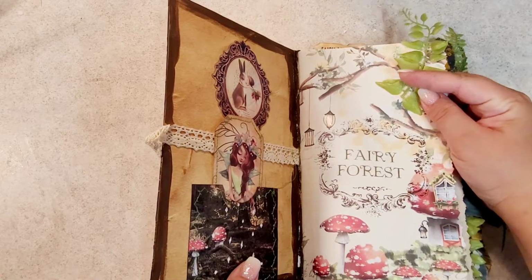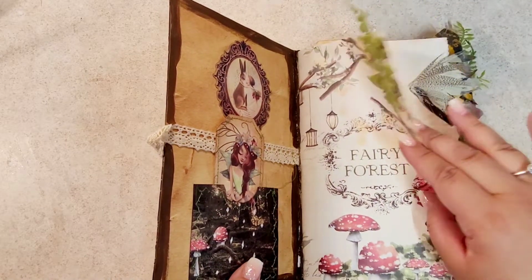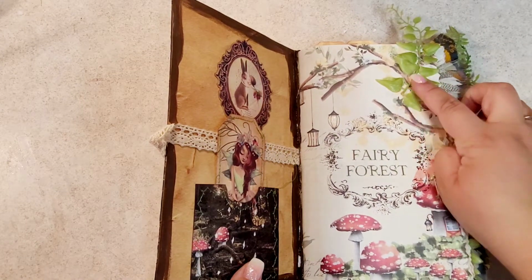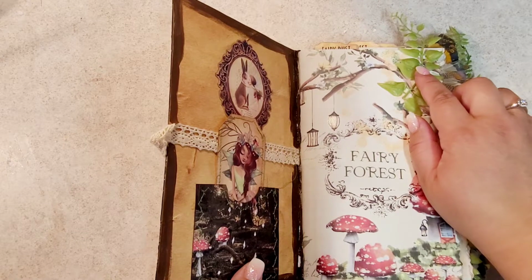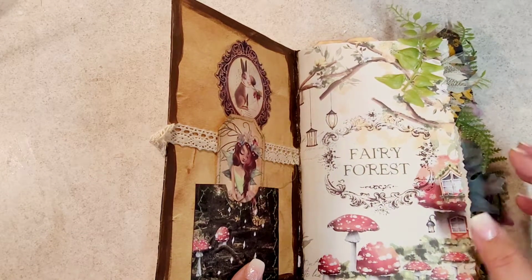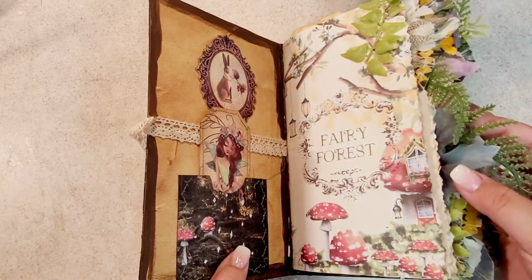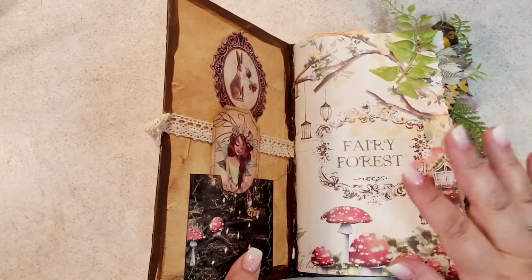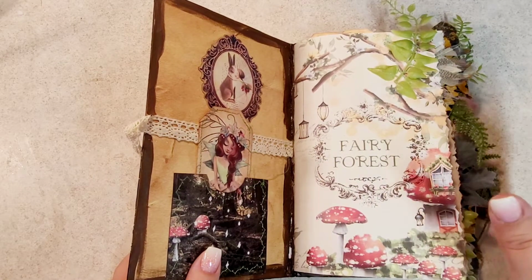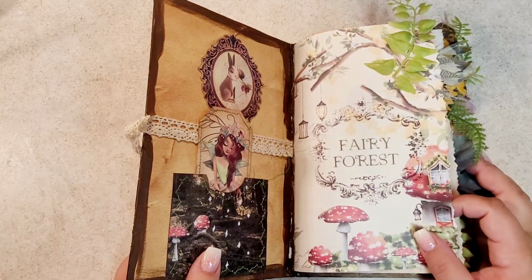I have all of these tabs with foliage and butterfly wings that I just put a little bit of glue and also a little staple to secure these tabs. I really love these tabs. I love that they're just exploding out of the journal, and all of these tabs are made of materials that I purchased at Dollar Tree.